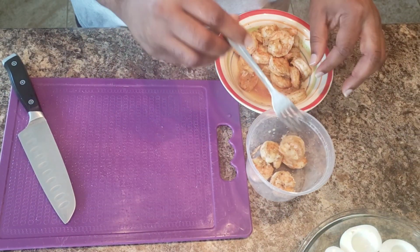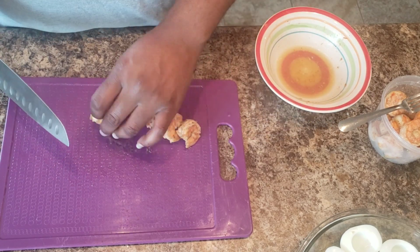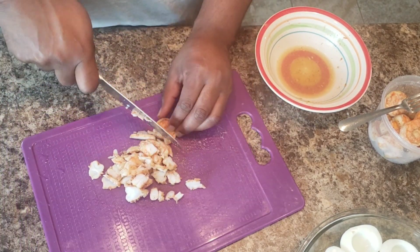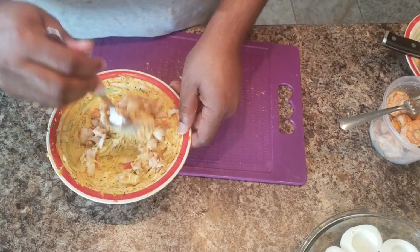Okay, so what you see me doing here now is essentially just separating my shrimp. Because I boiled 8 eggs, that means I need 16 shrimp to top my deviled eggs. And all that are left, I'm going to chop up and add into my yolk mixture.